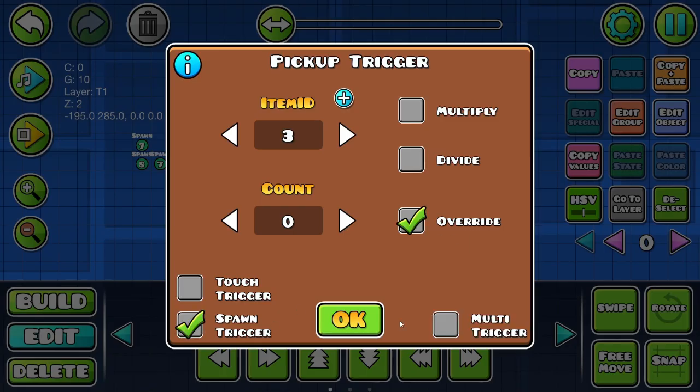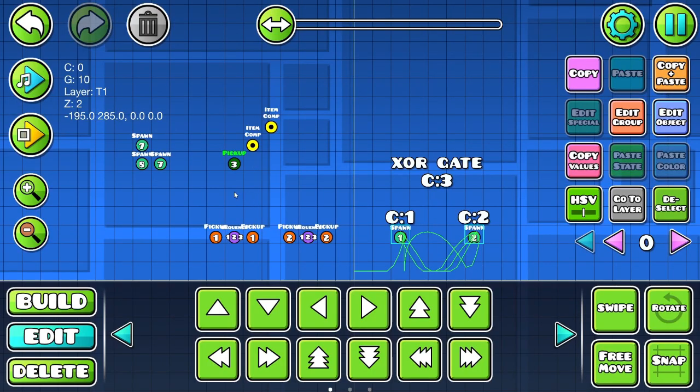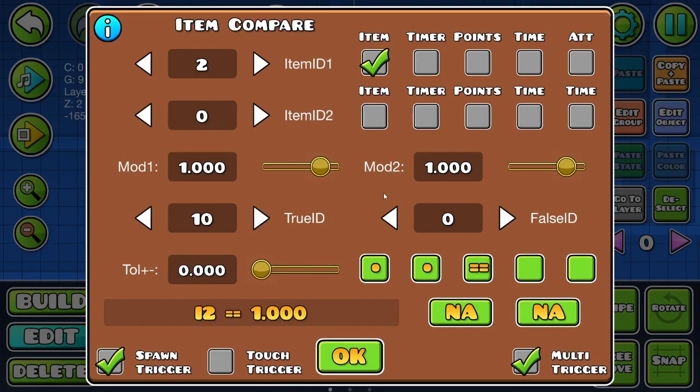So override spawn multi-trigger. Now you might think we don't need this, but I'm going to explain why we actually need this a little later. So let's go back to this one. This is run if item ID 1 is equal to 1.